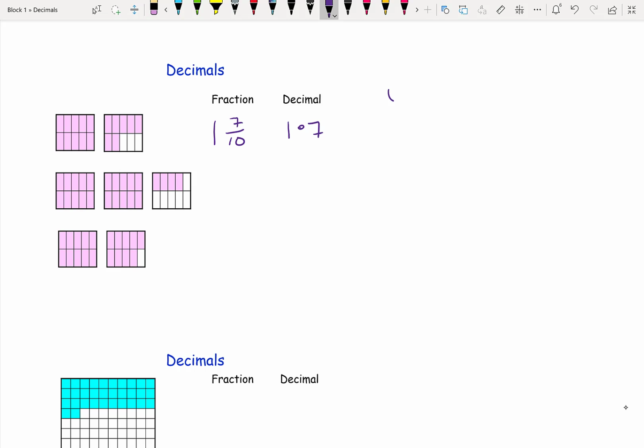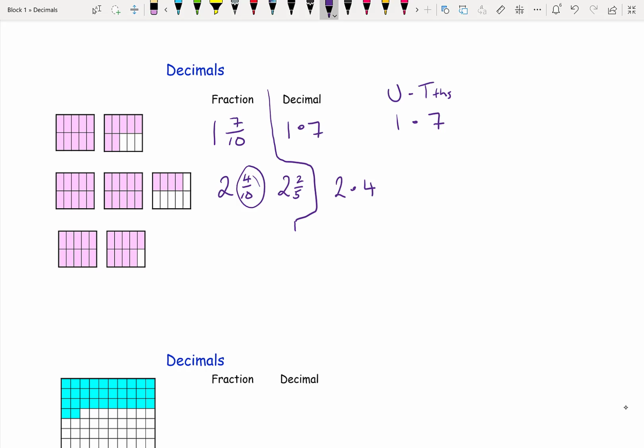Thinking back to our table just a second ago, 1 whole, 7/10. Look at the next one, I've got 2 whole shapes coloured in, and I've got 1, 2, 3, 4 bits out of 10. Again, looking at that fraction, you might want to be writing this as 2 whole and 2/5. But we'll look at simplifying fractions later. Just now, we're not worried about that too much. But if we were to write that as a decimal, we're going to end up with 2.4.